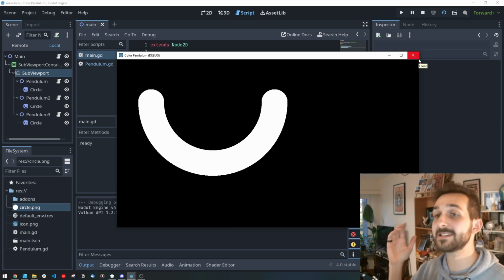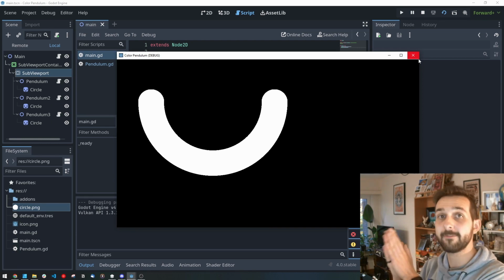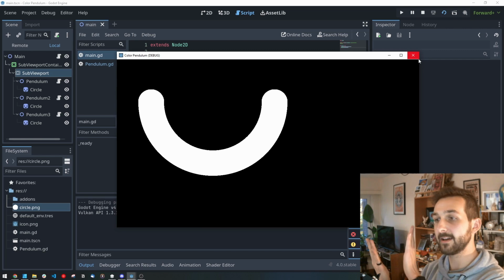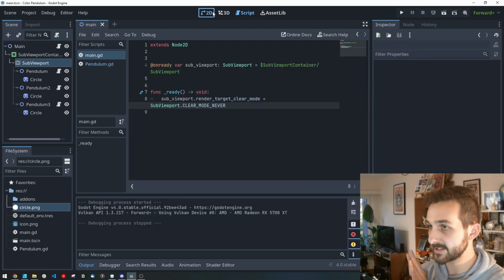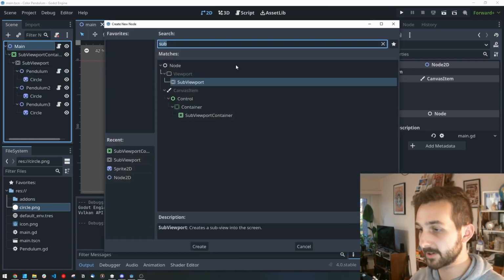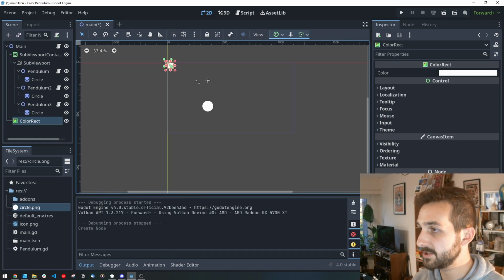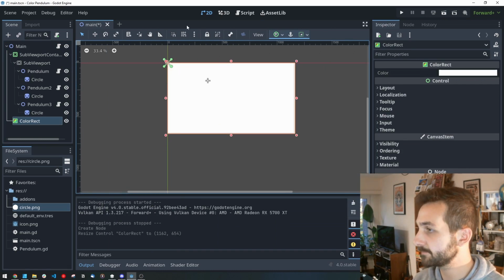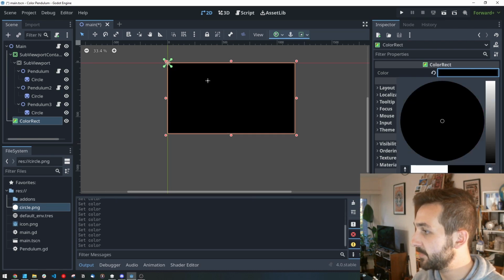What we actually want to do is add a color rect on top of it, which is black and very, very transparent, which clears all these pixels away. Let me show you how that looks. So you go here, back to the main, and what we're going to add is a color rect, this bad boy. You just drag it all over the thing. Very cool. And then what you do is you put it to black.